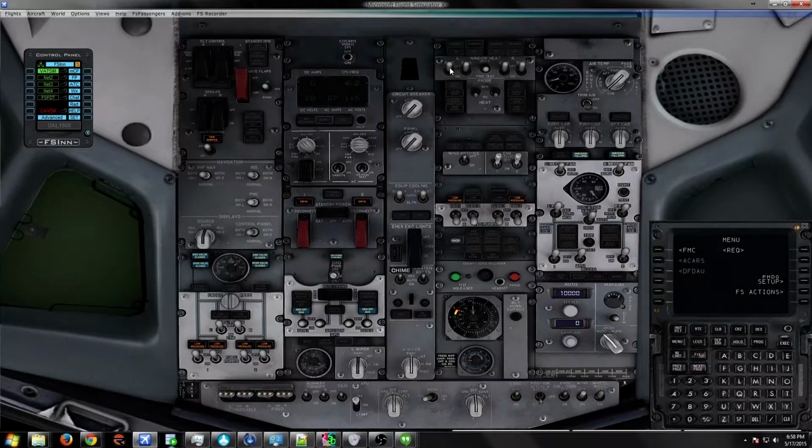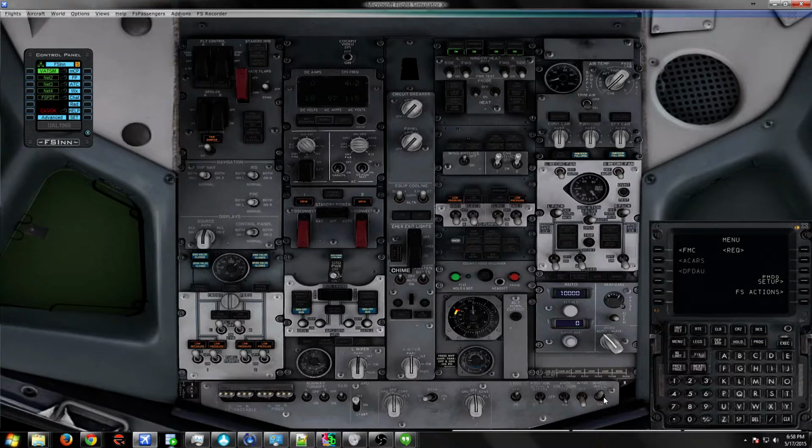Make sure the probes are on. Window heats on. Make sure the battery's on. Standby power. APU, okay. Switch on yaw damper. Switch on these fans. Won't be able to hear a thing over this racket, but yeah. Switch on these APU bleed airs.